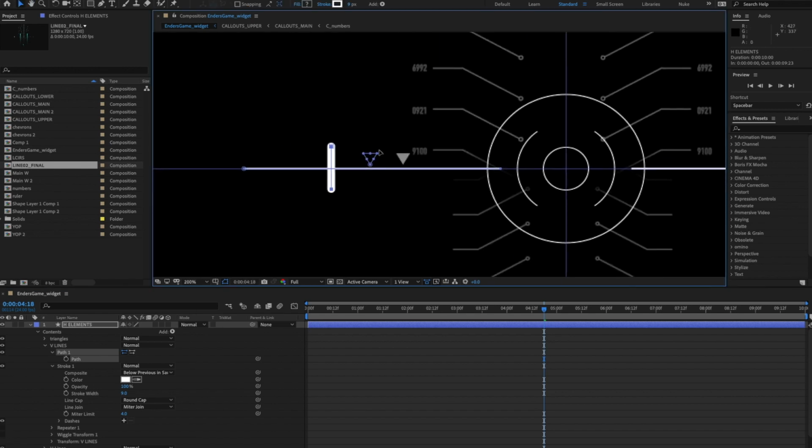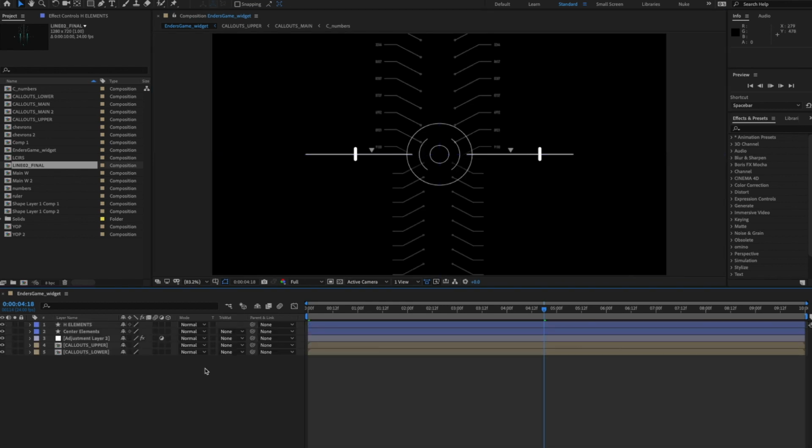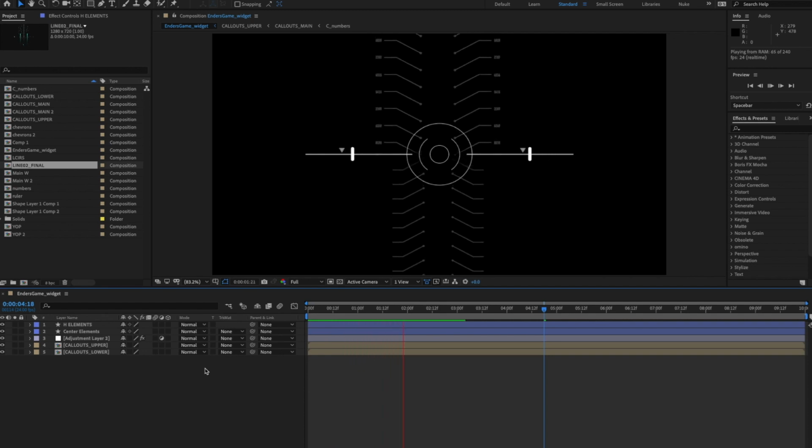That way it'll give you a much clearer view. So I'll just move these closer together. Okay, just remember to turn it back on. And now we have something that looks like this. Alright, so we're kind of getting there.